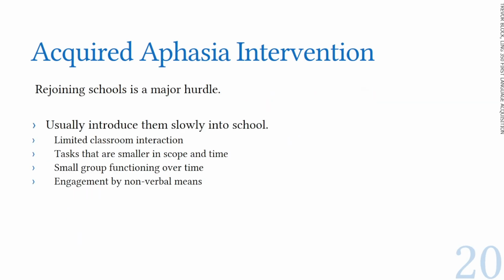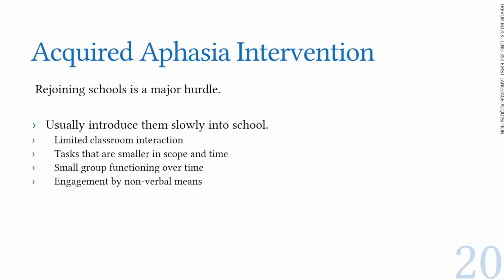So, a lot of the intervention first is, of course, getting your body and mind working before training your language skills again. And a lot of that is coming back into school, right? Because you need social interaction to help recover, to help fix your mental state at that point. So it's usually a very, very slow reintegration back into school. Hopefully it's not more than an hour or two a day at first, especially if you're recovering, and you're doing some very specific small tasks.